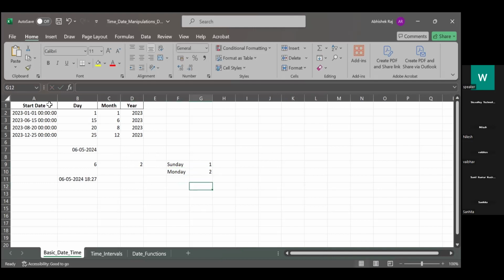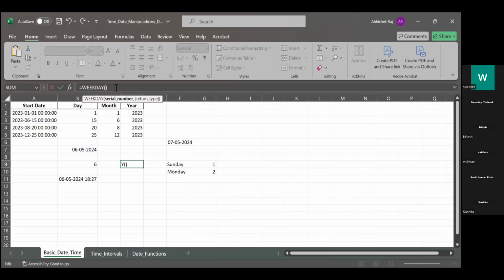Now, if you want to find out the day for some other date, let me write a date here. I can't change this. What I can do is write 07052024. Now in this function, instead of B7, I input F6. See, it's coming 3. 3 means Tuesday. So tomorrow is Tuesday. This is the date for tomorrow. Clear, everyone?